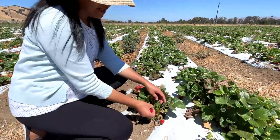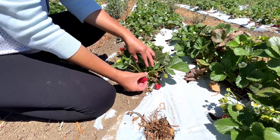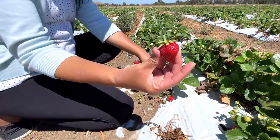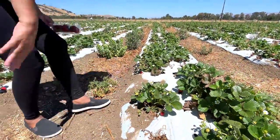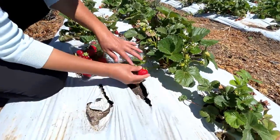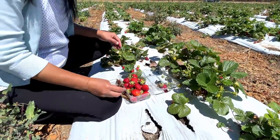So you don't want to be pulling the strawberry like this. What you do is you put your thumb right here at the connector, and then you just go like that — and that's how it comes off. See how easy that is? So you learned something today. I'll show you one more time — you just put your thumb right here and it just pops out like that. How easy is that!